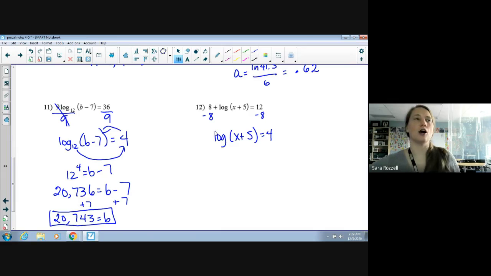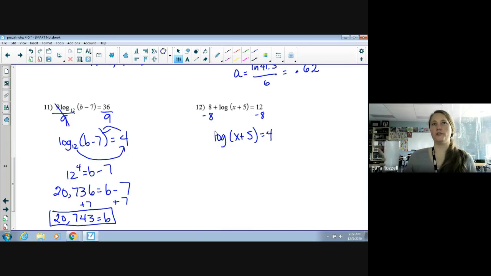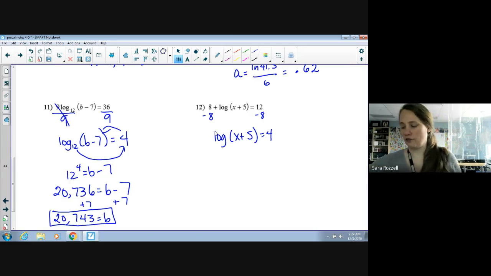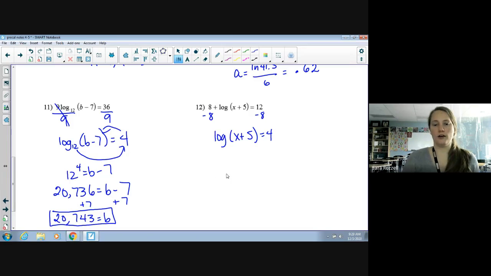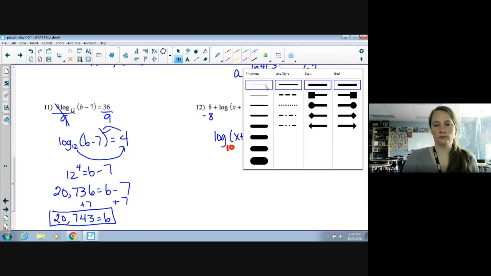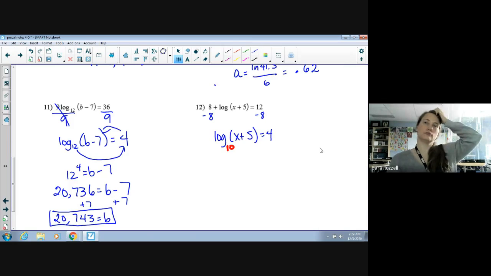This is another one of our common logs. The first one we talked about earlier was when we had ln that had a base of e. If it's log and there's not a base underneath, what is our understood base there? That is 10, right? If you remember from the video, if there's not a number written there and it says the word log, this is an understood base 10. Okay. So now go ahead and write that as a power and solve that equation. See if you can do it.